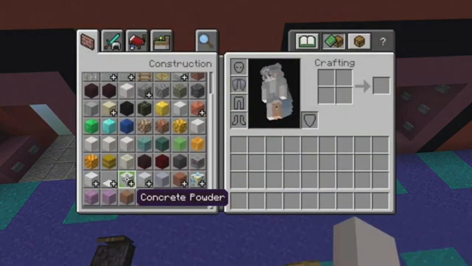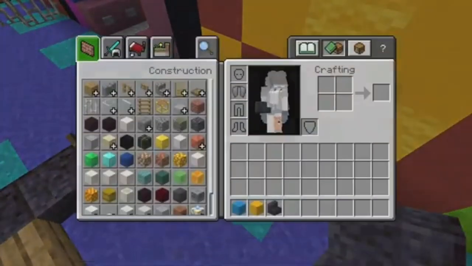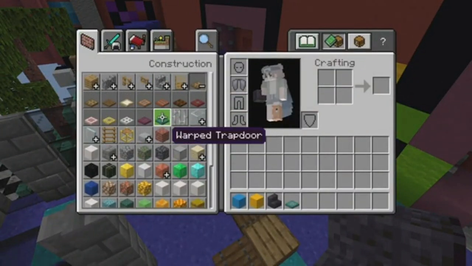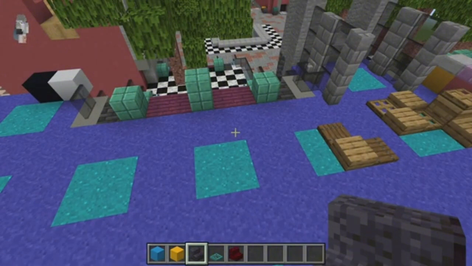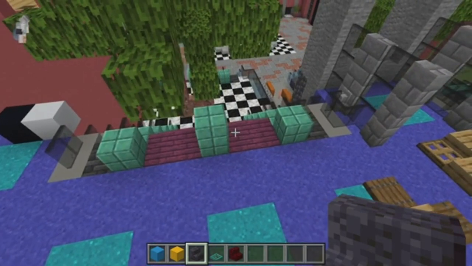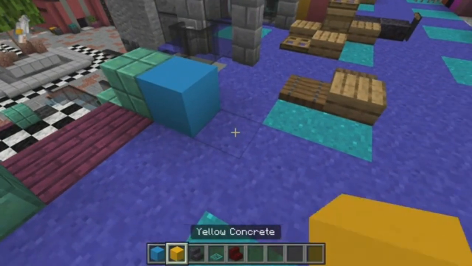Now what you're going to do, grab your blue, not your yellow, but grab your light blue concrete and your yellow concrete. And also grab polished blackstone stairs and some warped trap doors and some red nether brick stairs. Come over to here, okay? And you're just going to place. Where would it be? Escalator. Oh, sorry, here, right. I'm being stupid, right. So, a light blue concrete there, two yellow concrete just like that.